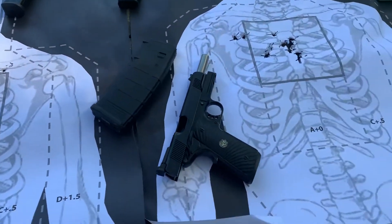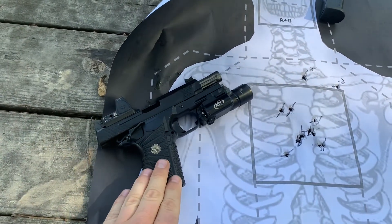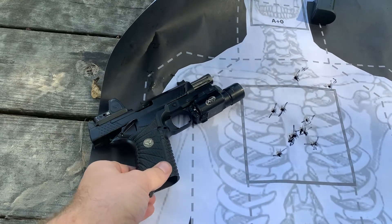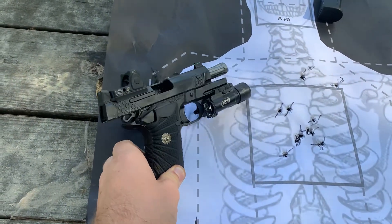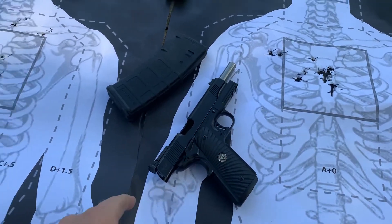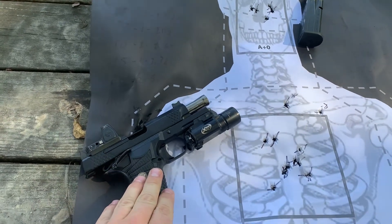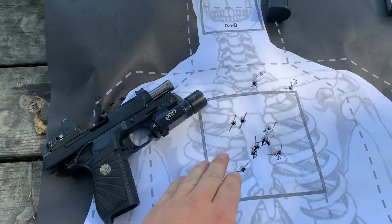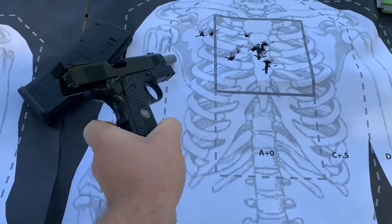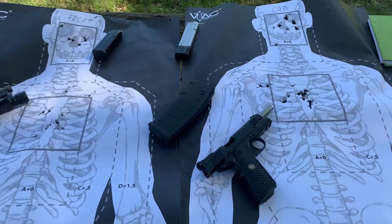There is a tendency — and for those of you who've shot red dots, you kind of know what I'm talking about — to demand a higher degree of accuracy with your red dot. Anyone who's picked up a red dot pistol knows that your movement, your shaking or whatever you want to call it, is a lot more pronounced and noticeable. It's more magnified. With an iron-sighted pistol, you don't pick it up as easily — you don't notice it as much. So there's a tendency to demand more of your sight picture with a red dot and try to take a more precise shot because everything is more pronounced, whereas with iron-sighted guns you give yourself more leeway and leniency.